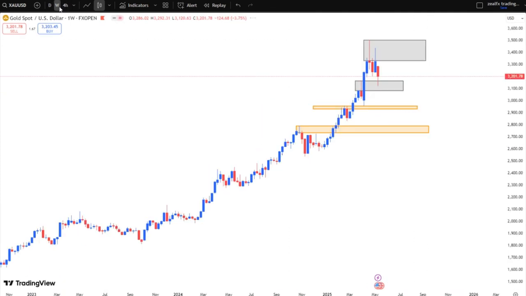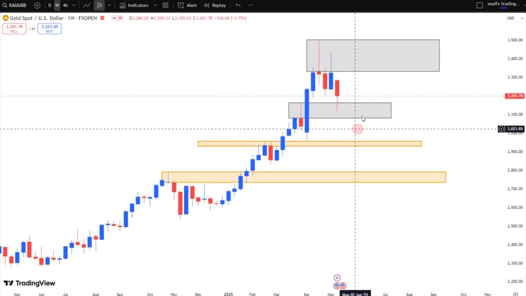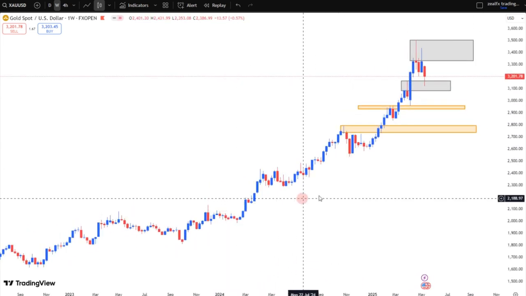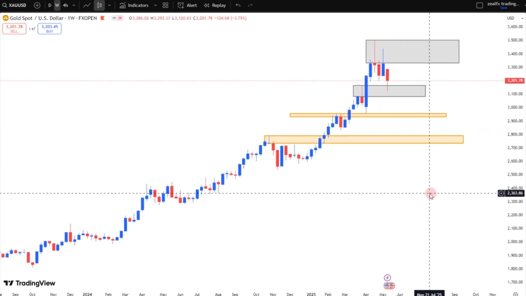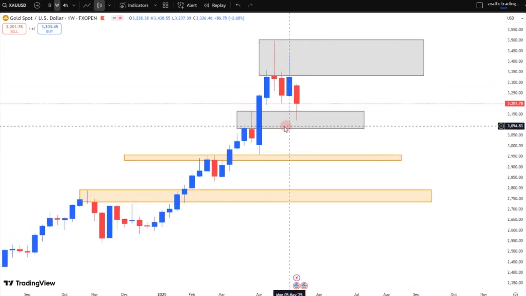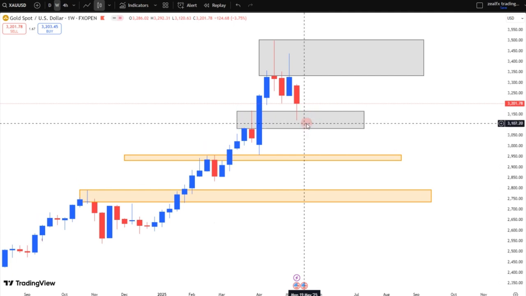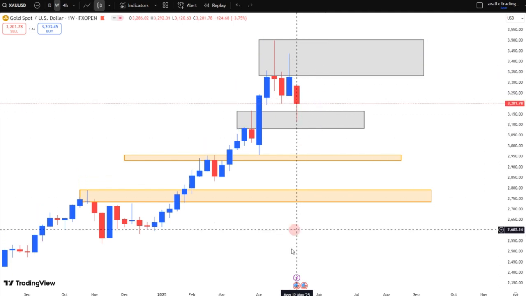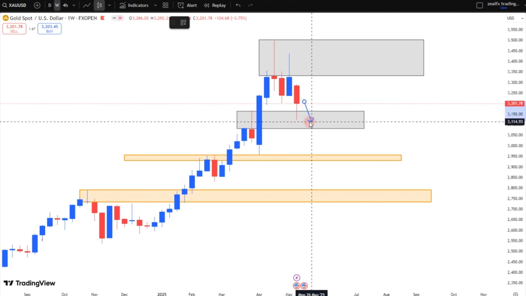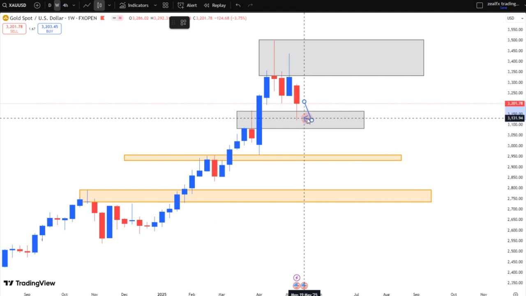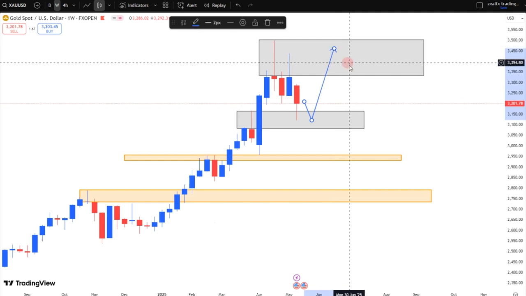Gold USD on the weekly chart still has an uptrend structure. So long as we still have this uptrend structure and price tested this support level, we expect price to take demand from this level before we see a further push to the top. So what we expect for the gold now is that price takes back to this level, then we'll look for a buying opportunity on the gold to this next resistance level.